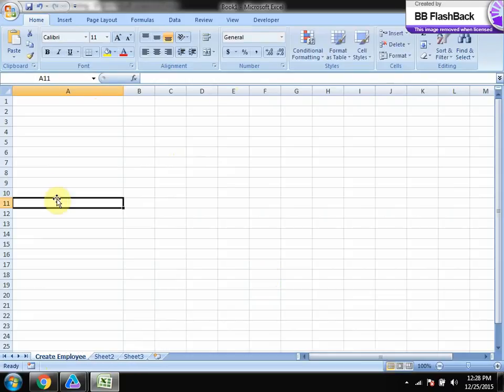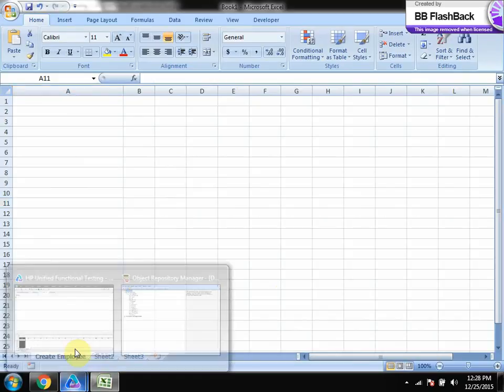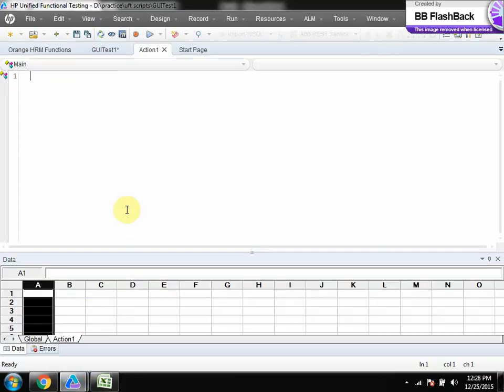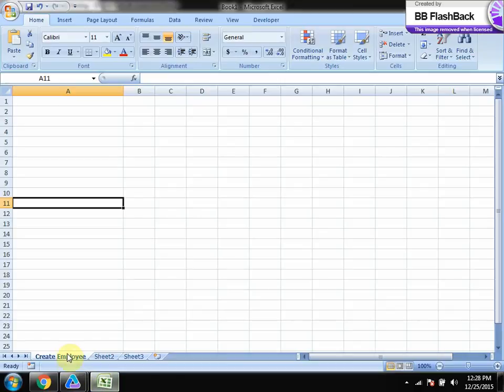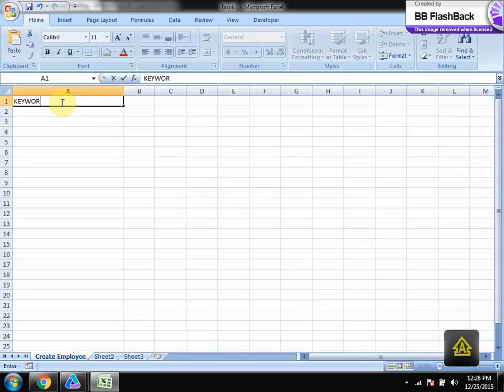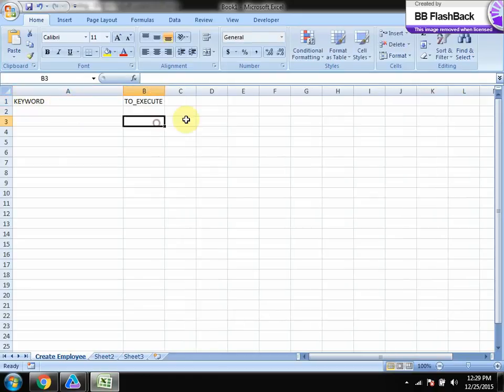But normally, going forward, we can update this. Sheet name and test case script name, whatever the script that we are creating, would be the same. So that script will automatically connect to the sheet. Okay. So as of now, let it be. Then you pass it as keyword. You can leave it as to execute.